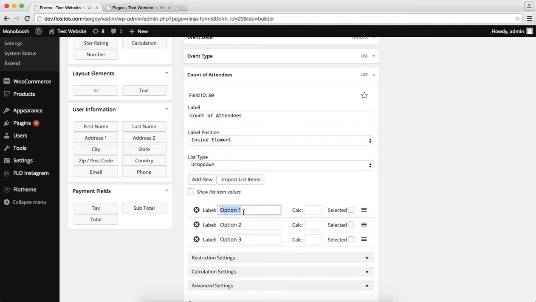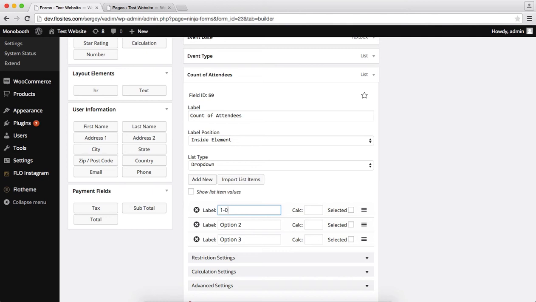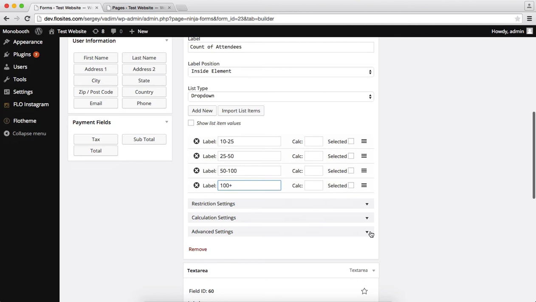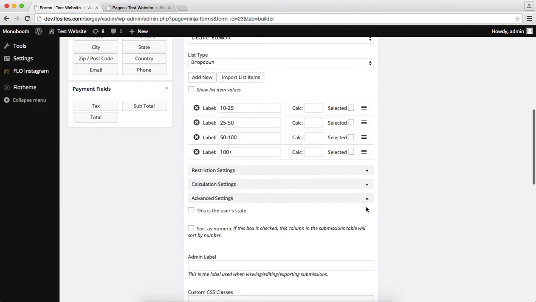And then for count of attendees, let's see, we have 10 to 25, 25 to 50, okay, there we go. And we will not align this to the right or left hand side. We'll just leave this center, so there's nothing you need to add here.